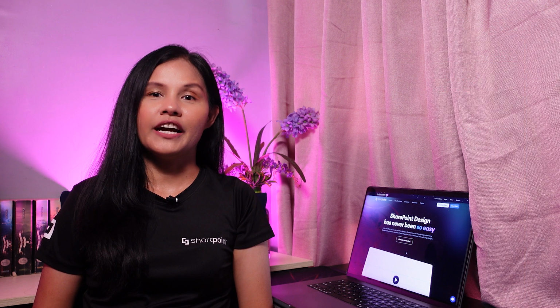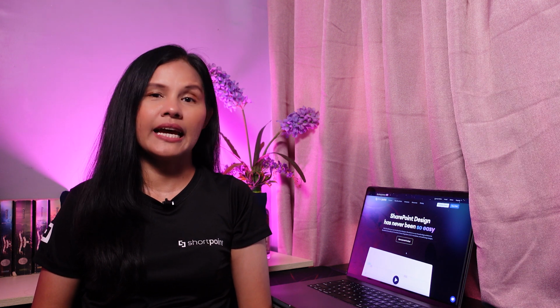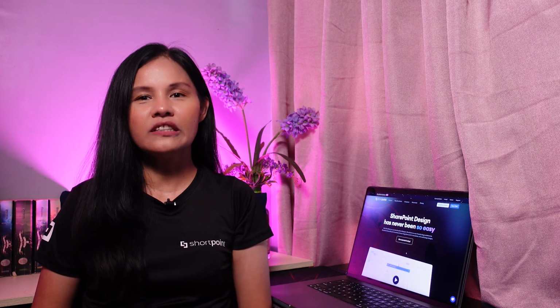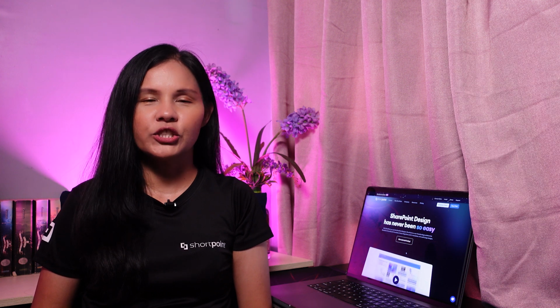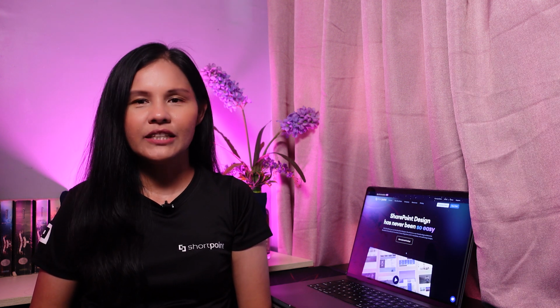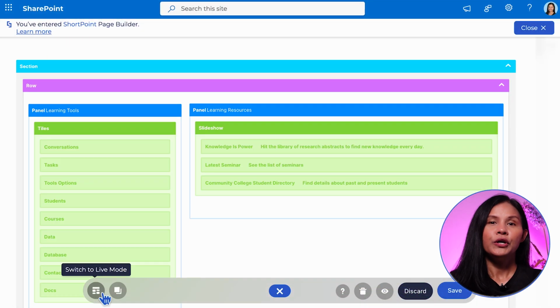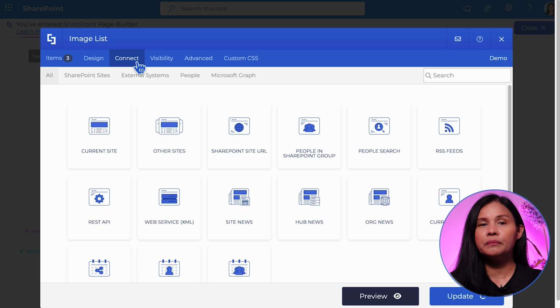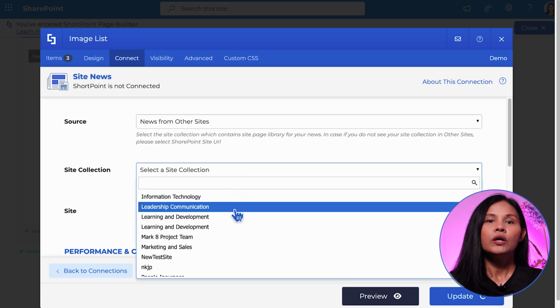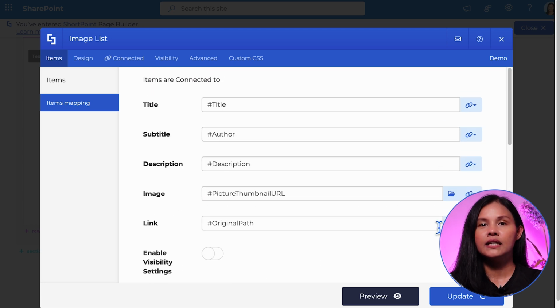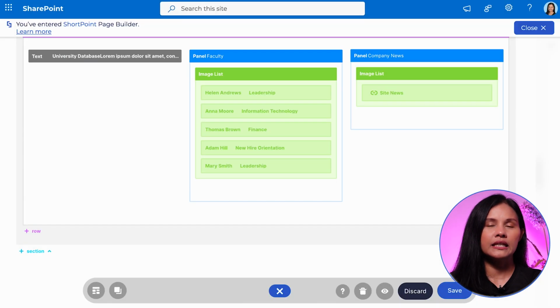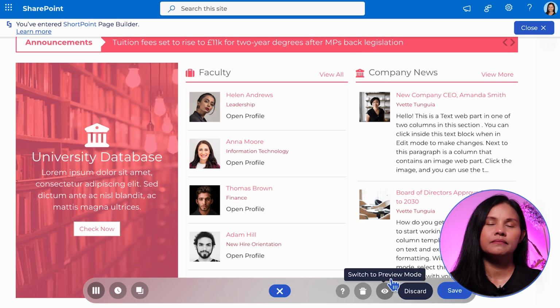So far, I have shown you how to add your list directly to the design elements, but they are most useful when connected to an internal or external source of data. You can do this by using ShortPoint Connect. You can learn about setting up these connections in our Connect course. Do not hesitate to check them if you want more details about ShortPoint Connect. Here, we are showing a list of news posts pulled from the main company communications site. Once we have this connection, we no longer have to edit the design element to add new updates. It will pull the details from the source automatically when something new is published.